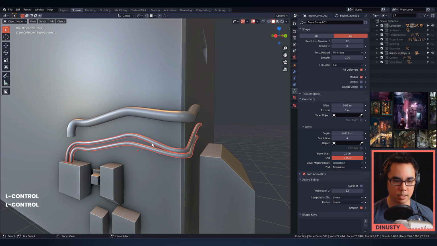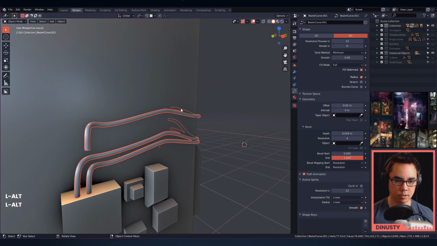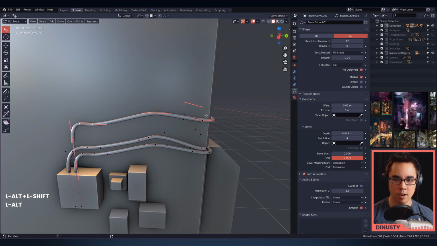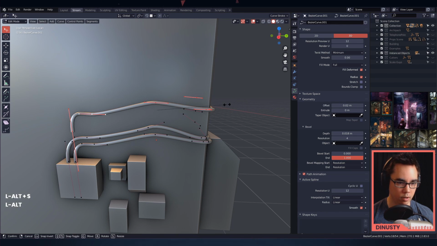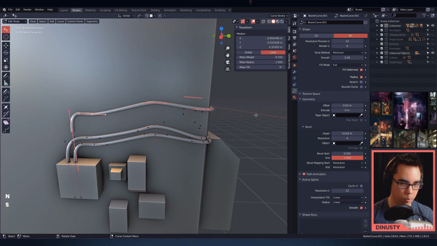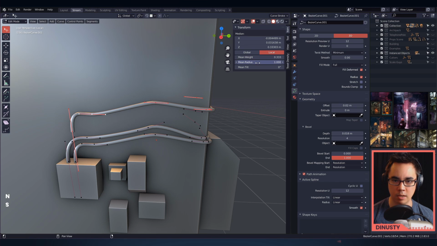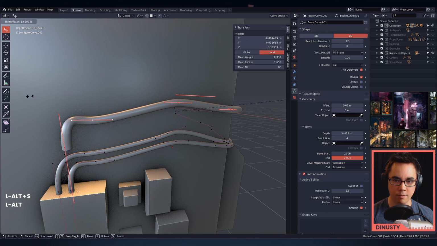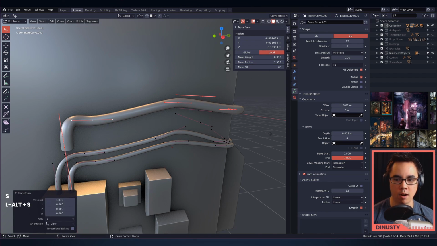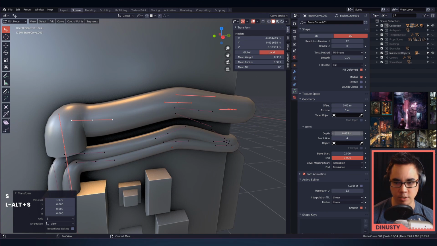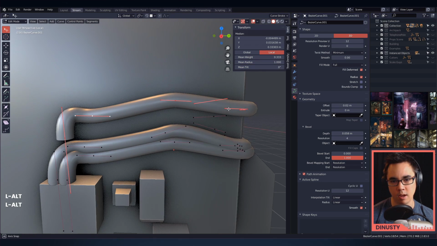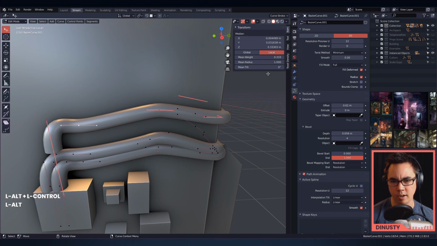Now, with the thickness, maybe I want that one to be thick, but I want them all in the same mesh. So what I can do is actually go in, and if I press L to select all within this container, you can press scale, but you can alt scale, which, if I press N here, you can see this is the median or the mean radius. So if I alt S, you can see that value. It's basically like a modifier on top of the original depth. So if I turn this up, it's going to be equal plus the multiplied by whatever this rate is, or additive. I think that's additive.